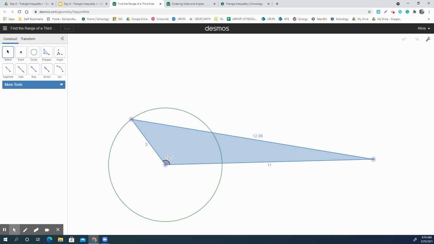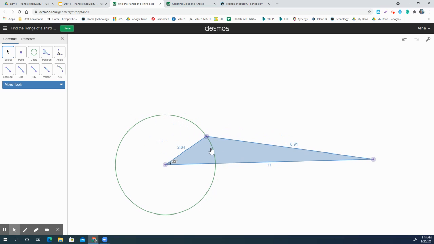If you make a really acute triangle, that's when you're subtracting the two sides that you're given. If you make a really obtuse triangle, that's where you're adding the two sides that are given. So this is a visual to make this rule make sense, if it will ever load. Okay, so if I've got 3 and 11, we just learned that 3 plus 11 has to be bigger than the third side.